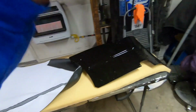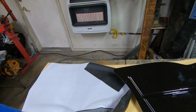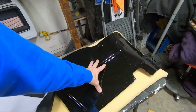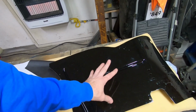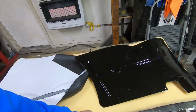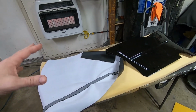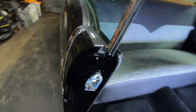So trim that back. I will tell you, when you call them and you order your cover set, you do have the option to send in your armrests, your front and rear armrests, and they will do that for a little bit more money. But I opted to do it myself. Just the simple fact, I'm not going to learn how to do this stuff unless I do it. All right, I'm going to climb in here and talk about this for a second.